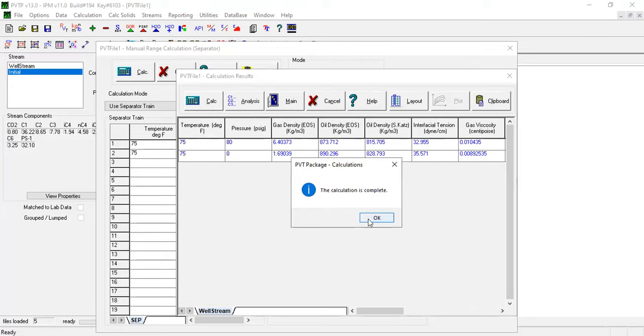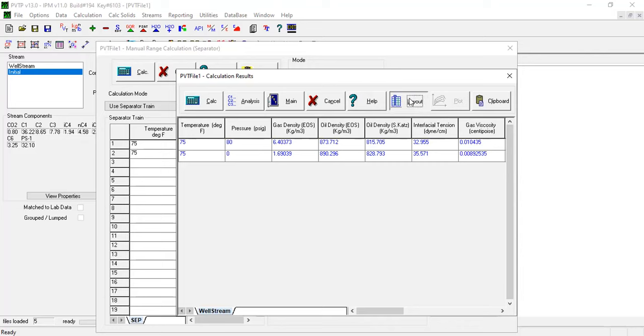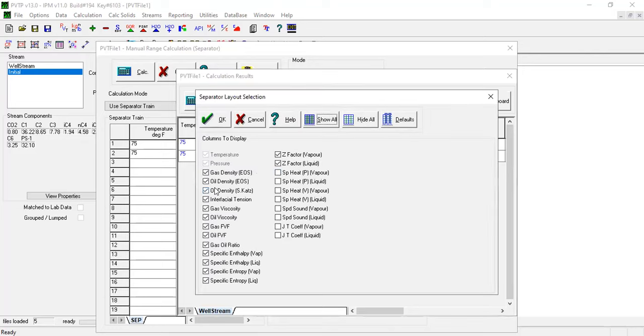The calculation is complete. By clicking calculate, it will simulate the flash through the separator stage. We do experiment 1, the first stage. So it's the flash operation with the separator. The parameters displayed can be altered by clicking on layout. So you can select which parameters you want to show, and then selecting or deselecting the desired parameters.